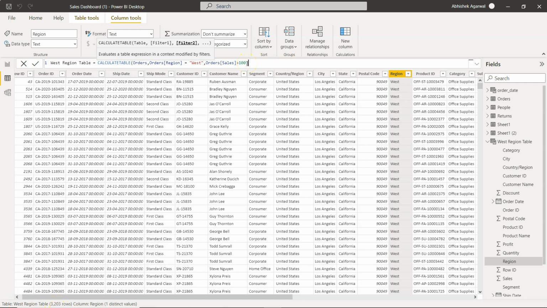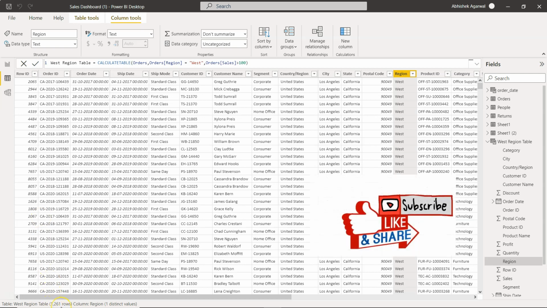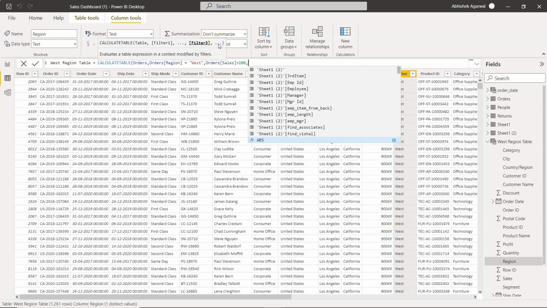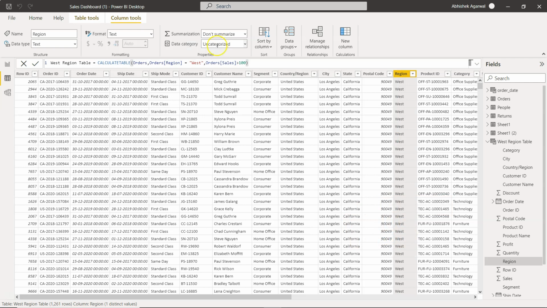Now, if we apply the second filter, from 3203 it will reduce to 1261. That means it is less than half of what we had earlier. So not just one condition, you can specify two conditions. What if I press comma over here? You can specify filter 3 and so on and so forth. That means you can create a very custom table for yourself in scenarios where you need a custom table or a smaller table, but not the huge table from your data model or in your analysis or dashboard.